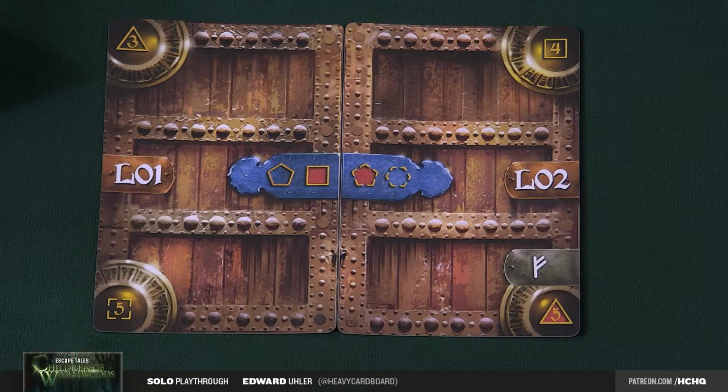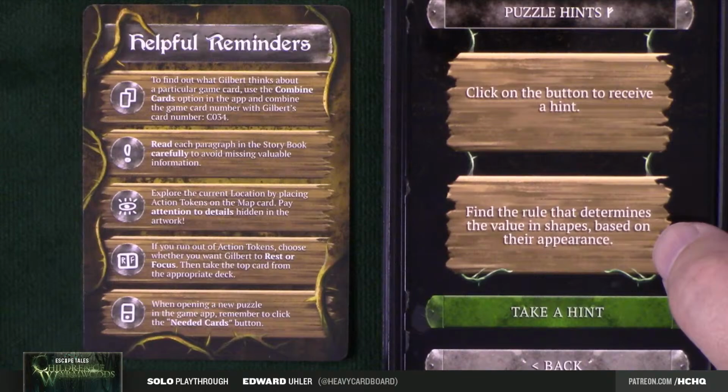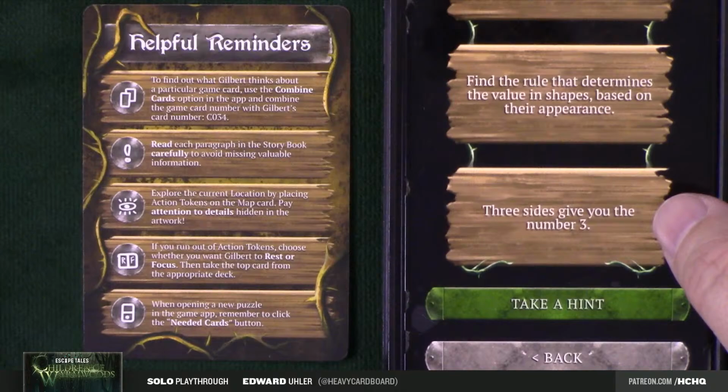Okay, I'm stumped. I'm an idiot, I feel like. Thoughts. Come on. Let's figure out the combo. It's four digits, we know that. Oh, and also here, I hit the hints button. Find the rule that determines the value in shapes based on their appearance. Three sides give you the number three. Okay.